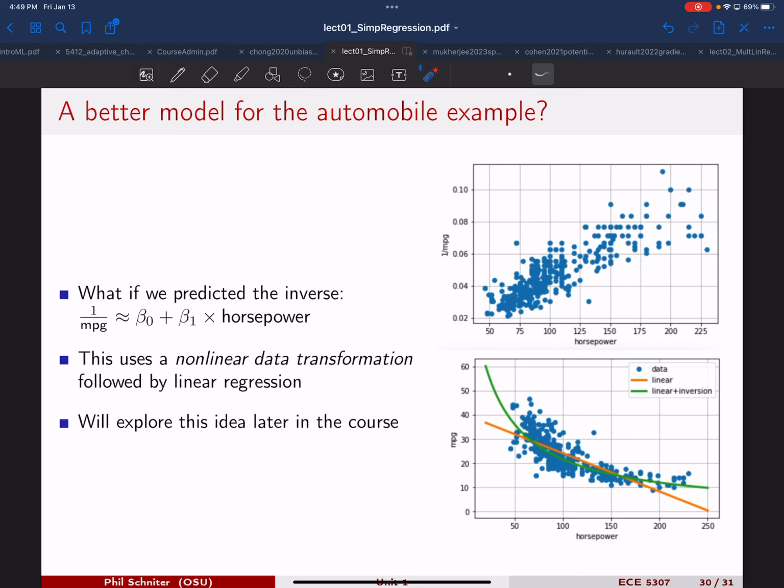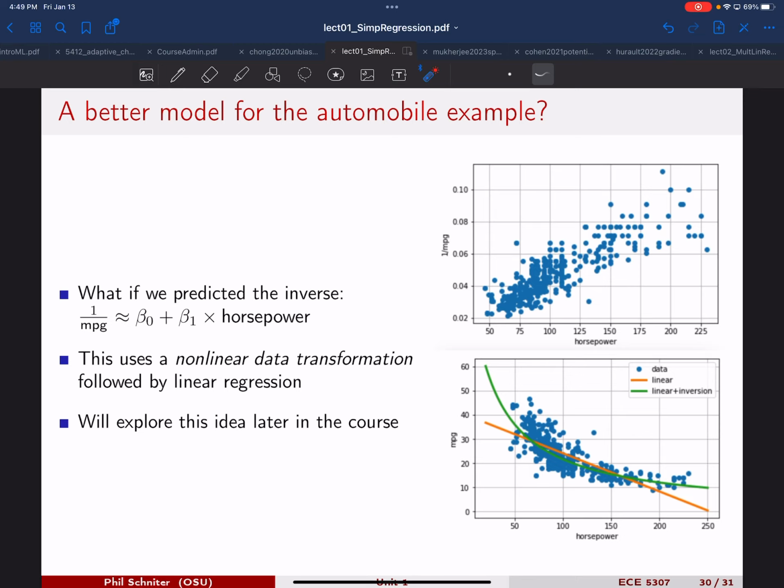What's probably the most tricky thing is if someone just gives you a bunch of data, it's not really clear what sort of pre-processing you can do. That's the hard part, right? Somehow maybe we just had some intuition that we should apply an inverse to our miles per gallon, and all of a sudden we get this nice picture. But that's in general hard to do. I give you a giant data set that's very complicated, and it's not really clear what to do.